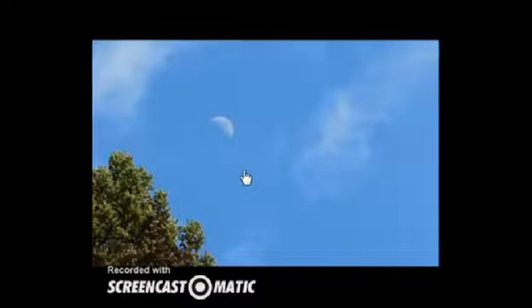Now here's something else to remember. With the moon and the sun in the same sky, what's the deal with the other side of the supposed globe? They're not getting a sun. They're not getting a moon. How does that work? It doesn't make sense. The sun and the moon are always above the flat earth.